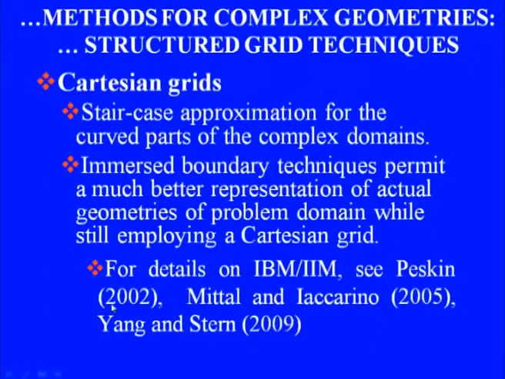we can obtain very accurate solutions using immersed boundary techniques. Not just that, using immersed boundary techniques we can also exploit all the solution techniques which are developed for Cartesian grids. For further details of the immersed boundary method, or more recently its relative called the immersed interface method, see Peskin, Mittal and Iaccarino, and Angrenstern. I have listed these references in full towards the end of the lecture.